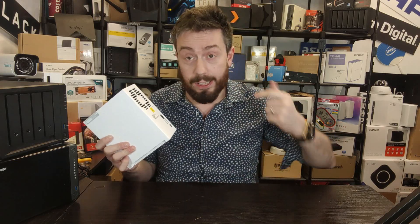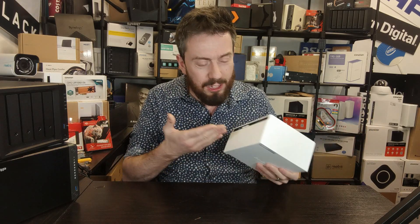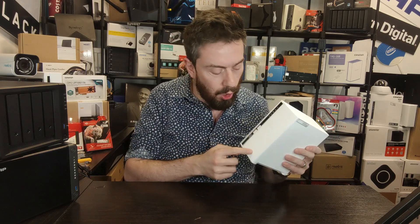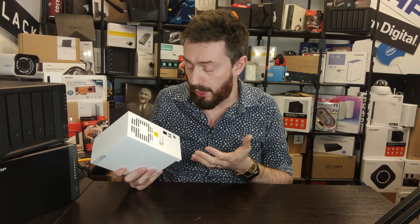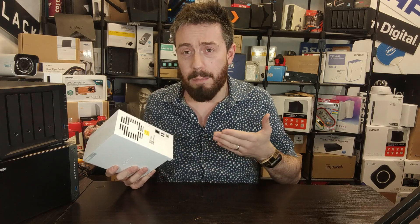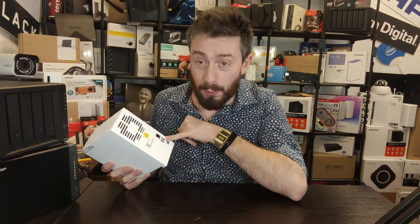They're too slow for storage, I can't use a 5GbE adapter on them, they can't be used for expansion, and they're too slow for most use cases. I might use them for a USB printer, but I'd just use a Wi-Fi printer. The combined lack of HDMI — meaning KVM isn't even on the table — and these USB 2 ports means they are pretty much useless to me.